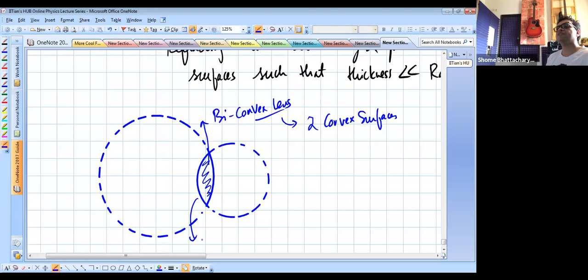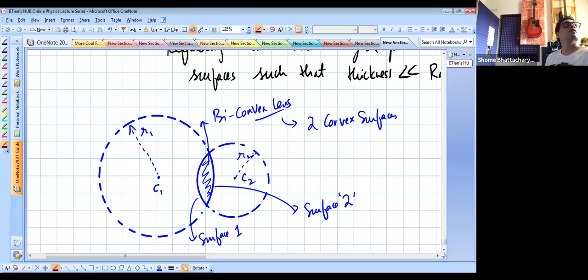Okay. So if we label this surface as surface 1, then this surface as surface 2. You can see that this surface 1, that is this side, where is its center of curvature? The center of curvature of this surface is here, C1, and the center of curvature of this surface is here, C2. So they have individual radii, let's say R1 and R2. Okay. So two convex surfaces of radii R1 and R2 and centers of curvature C1 and C2. But in between them, the lens is such that this thickness of the lens, from pole of one side to pole of the other side, let's say W, width or thickness, this width is negligible compared to R1 or R2.